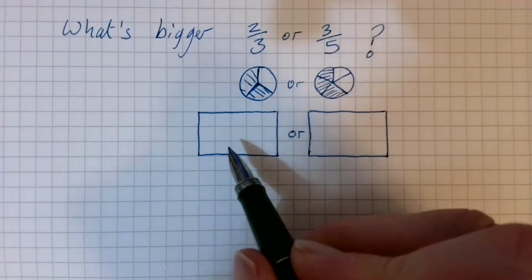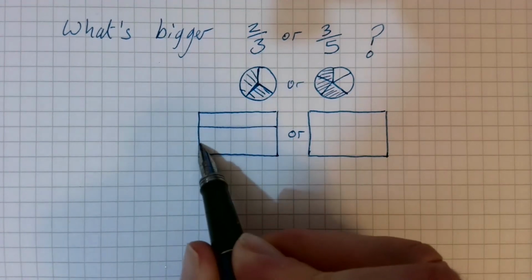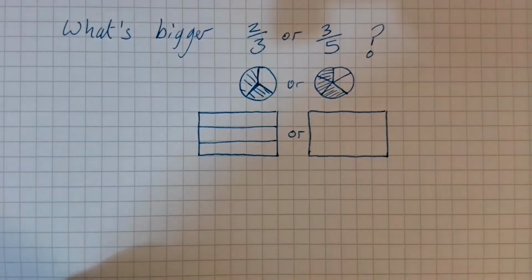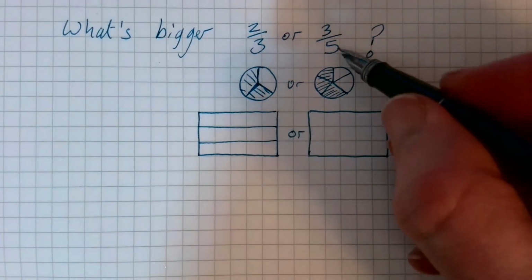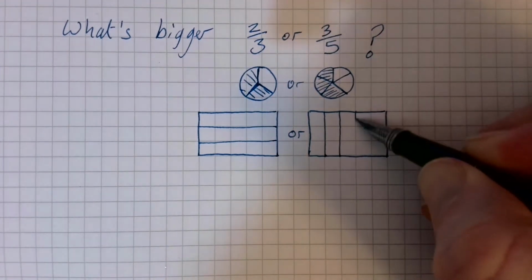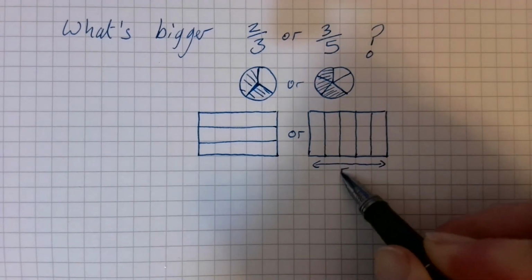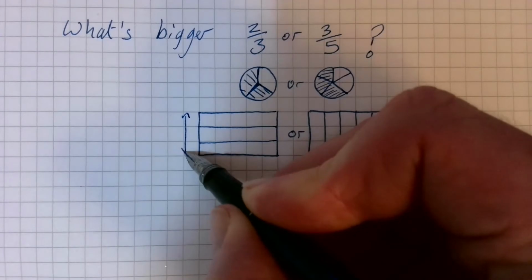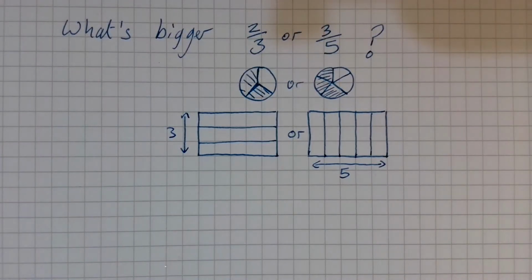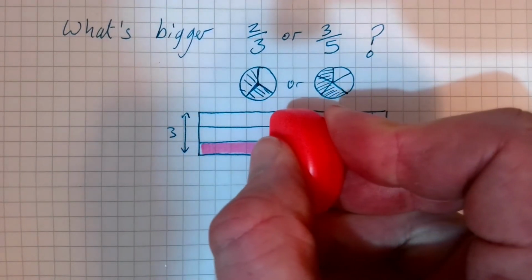Now, how could I shade in 2/3 of this? In fact, I'm going to put in 2 lines across there to show my 2/3, to show thirds. And for fifths, I can cut it into 5 equal bits by going down, because it's 5 squares across and 3 squares high. Now that I've done that, let's make it all really clear. You can do this as well, by the way, folks. It's a good idea. Even if I do say so myself, it was my idea.